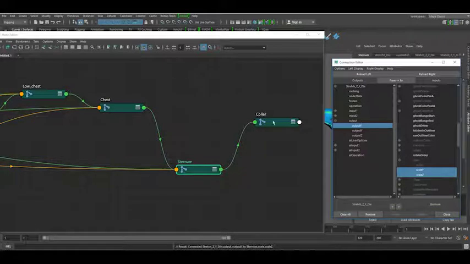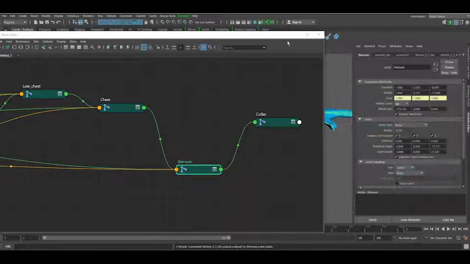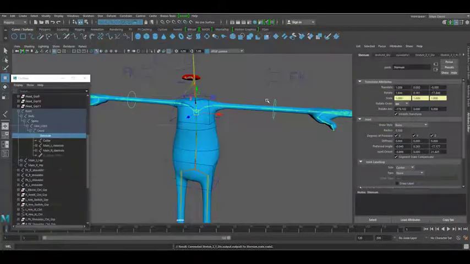As I said, the color, I'm not connecting it yet, just keeping it there. And I'm going to close this, minimize my node editor for now.